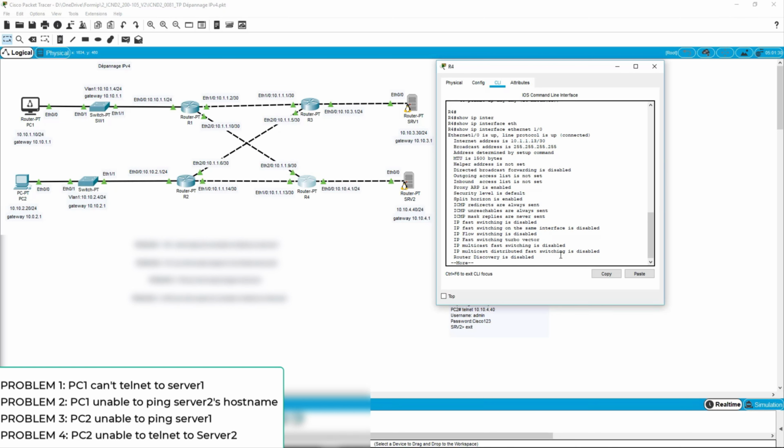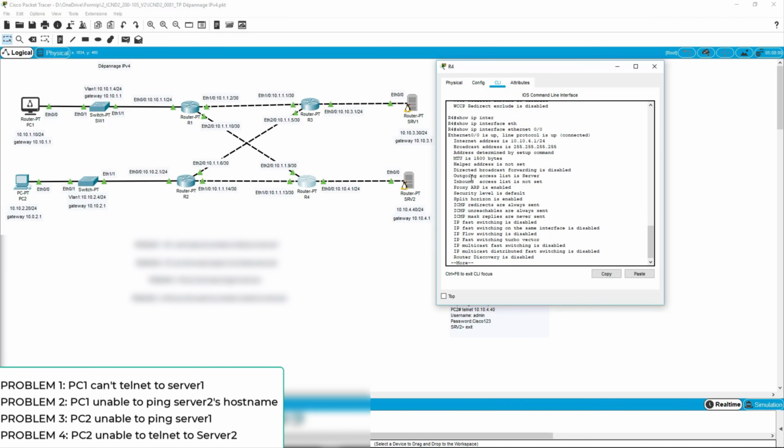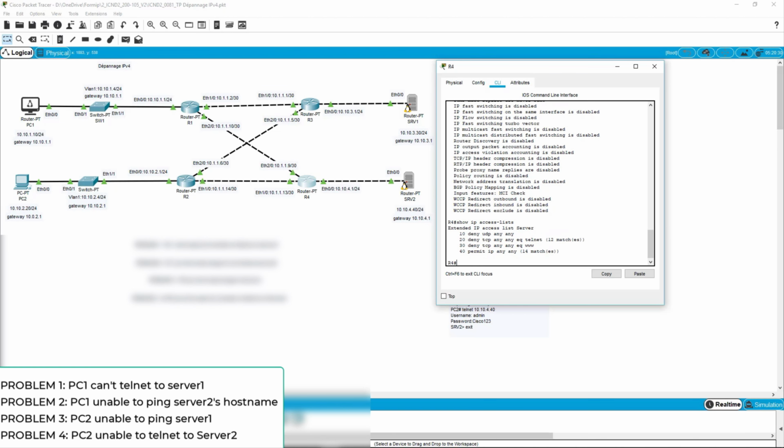Let's start by doing a show IP interface Ethernet 1/0. There is nothing on this side. We continue on the other port with a show IP interface Ethernet 0/0. Here, the server access list is present out of port 0/0, which explains why the ping goes through, but not the Telnet connections. As it's an extended access list, we'll be able to delete line 20 and add a line 20 as well without rewriting the whole ACL.